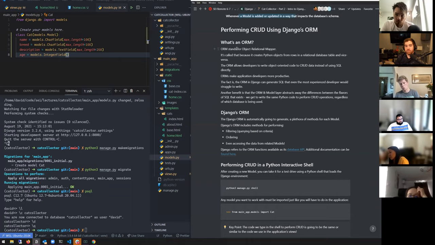Our ORM is going to allow us to write object-oriented code instead of using actual SQL directly. So we're not going to be writing a bunch of SQL like we did yesterday. We're just going to be writing this more object-oriented code like we're used to. Kind of like with our ODM back with Mongoose, this is going to allow us to be more productive and talk in the language we're familiar with, and Django is just going to handle the rest.